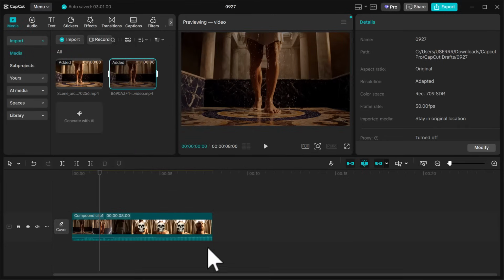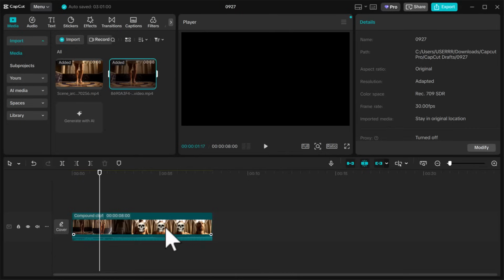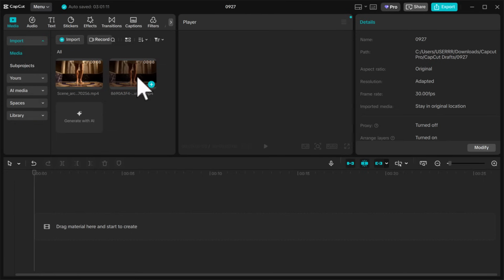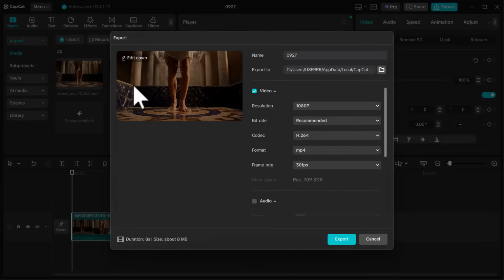Instead of using this, I'll take this out, because when I still try to export, it won't be able to export. So I'm going to take this out and bring in the one I just brought in. Having brought in this one, all I have to do now is to start exporting. Then it exports right away.